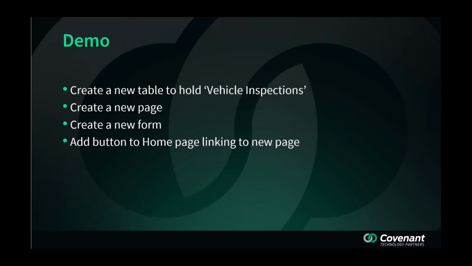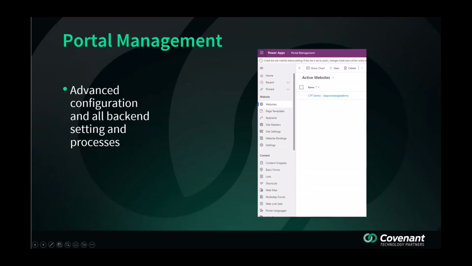So I wanted to make sure that everything was really demo focused, and walk you through and show you how easy Design Studio is to get something up and running and external facing very quickly. So this is what we just ran through. We created that table, we created a new page, created a new form, and then we added a button on the home page, and that all took about 15 minutes. So really quick, really easy to use.